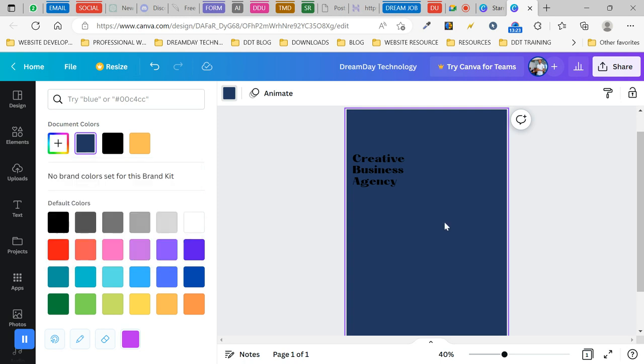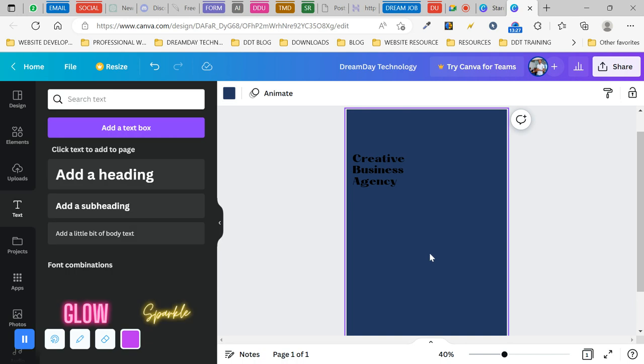Okay, I think we'll go with this color. So we have this color at the background of our design.